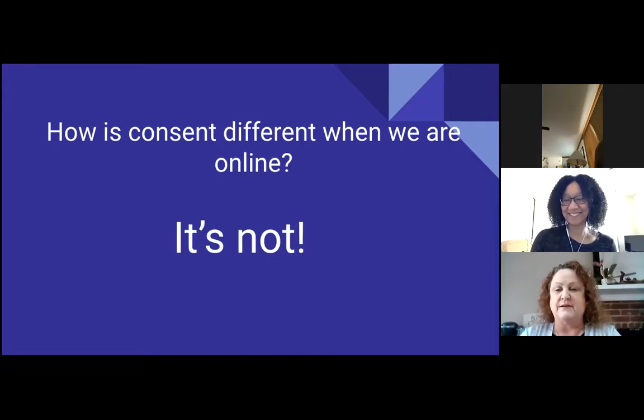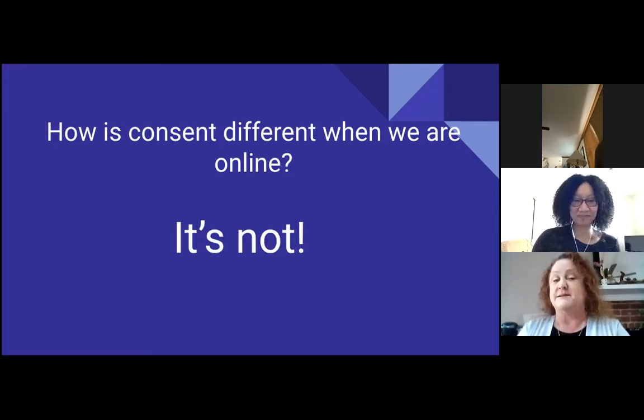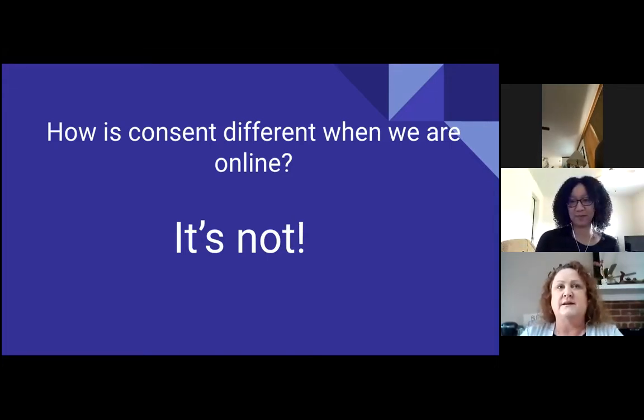We feel like that's a very clear presentation of what consent is, and that it can be presented to any group of people, any age group pretty much can understand that, which is also very beneficial. And it can be a great illustration for someone who is maybe not grasping the extent of what consent might be. And of course, what we're talking about today is how online consent could be.